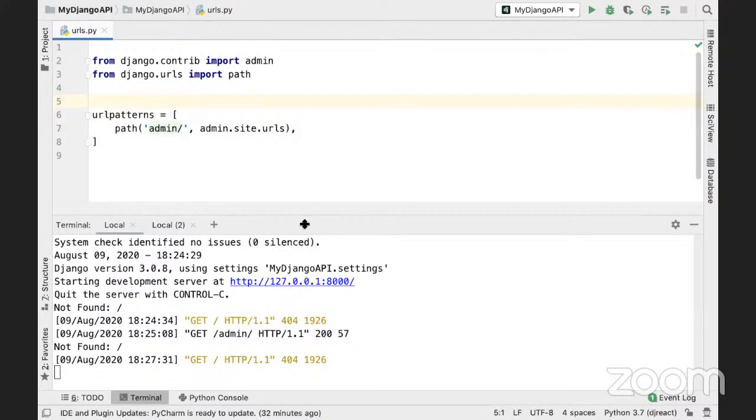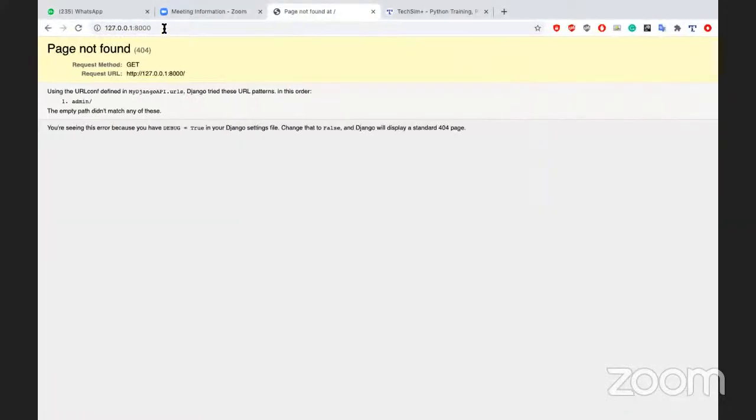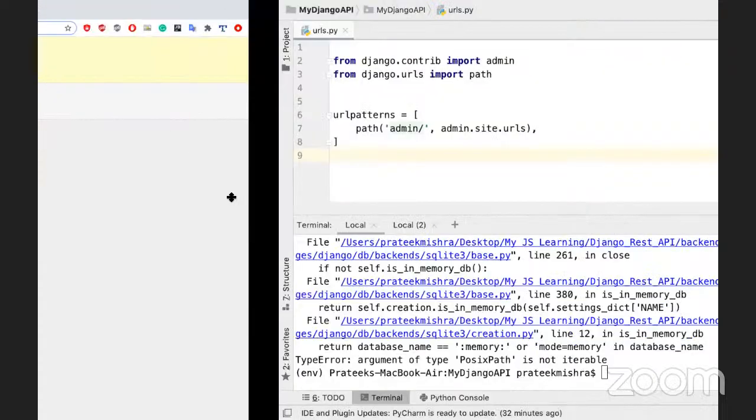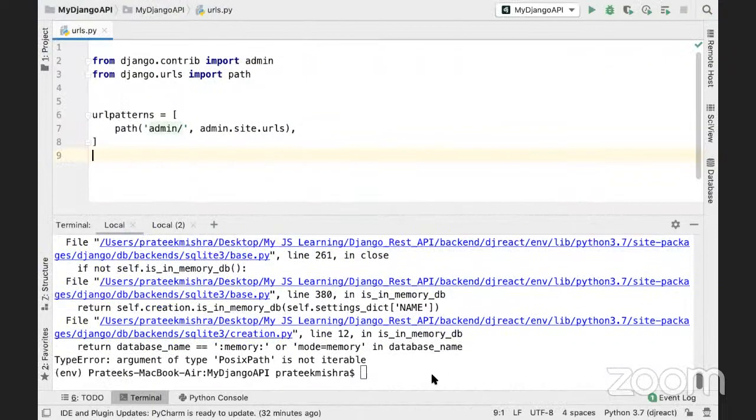So how does it work, guys? Whenever you send any request from the browser, it will directly connect to the server, and the server is running here. Right now it's generating the error, but yeah, the server is here.